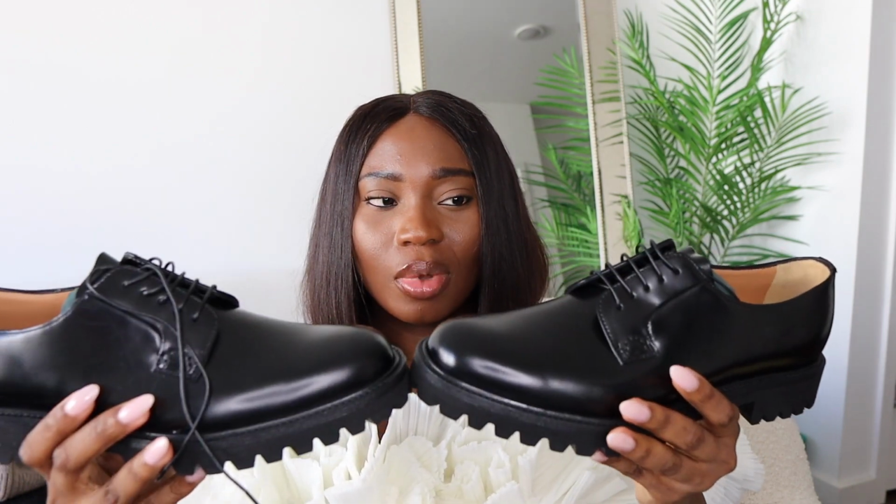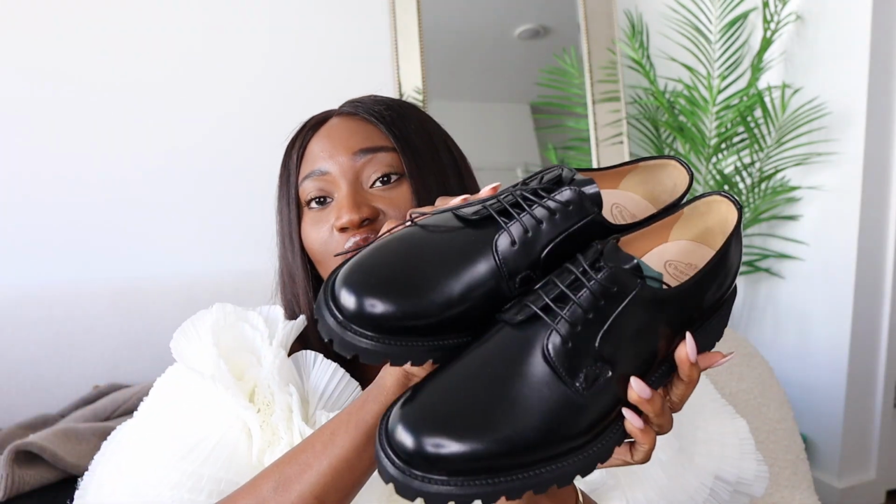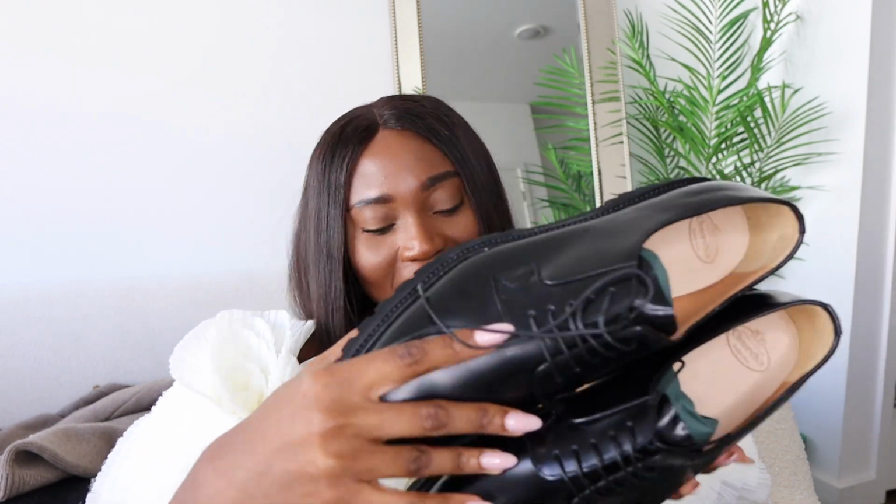I typically like to wear loafers because they're easy to get in and out, but this also had the comfort level that I get when I wear my Gucci loafers. So I was like, all right, let me keep it. The shoe retails for typically about $700, but I was able to get it for about 250 USD. So I was just all over it. So anyway, this is a nice pair of derby shoes from the brand Church, and I am glad to have it.